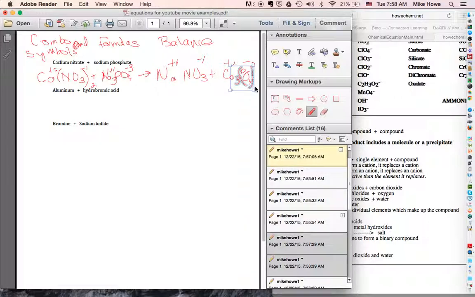So I'm having trouble with my pen. You might have noticed that. All right, so there we go. So I've got 3 calcium here and 2 phosphates over here. So go with what you have most of, and look over here, you only got 1 phosphate, you got 1 calcium. So if you put a 3 right here, that gives you 3 calciums. That multiplies the NO3s so that I end up with 6 NO3s. So if I put a 6 over here, I can fix that problem. That gave us 6 Na atoms. There are 3 Na atoms here, so I put a 2 in front of the Nas.